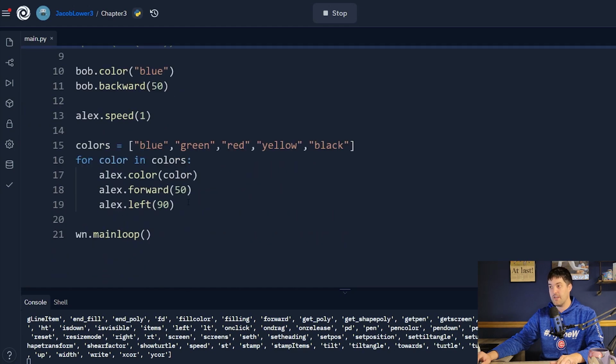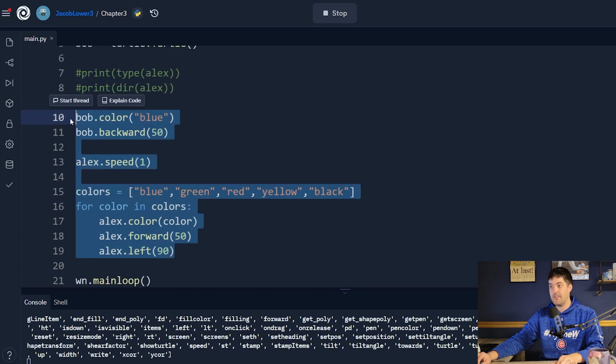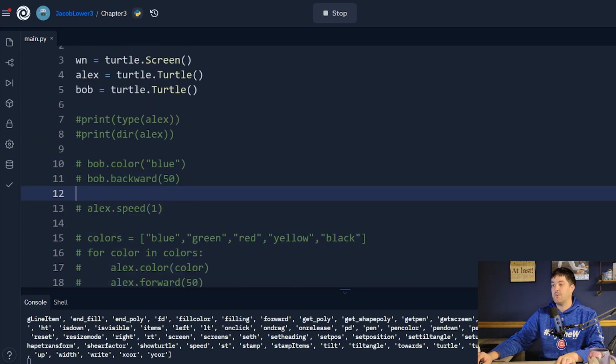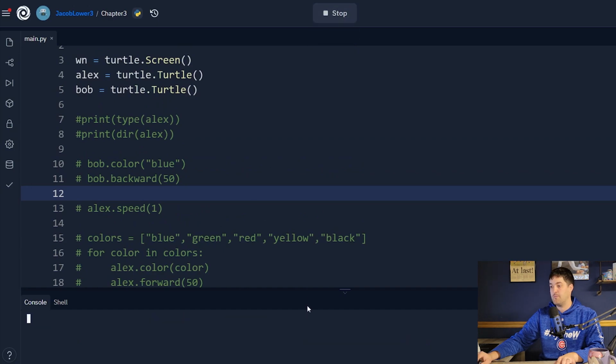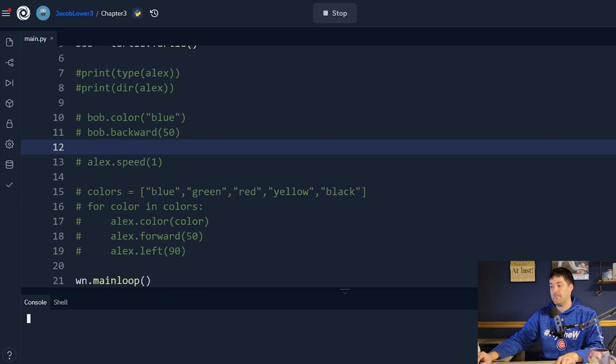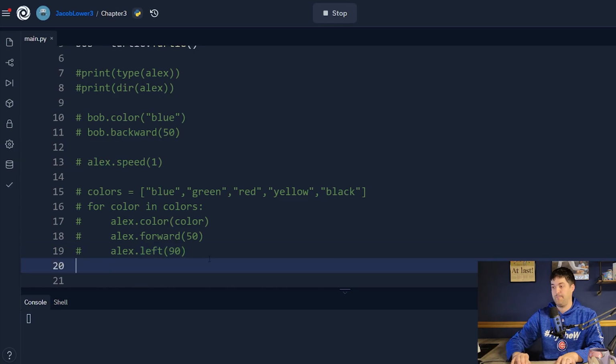So what I'm going to do here is highlight all this, and push Control and then slash, the slash underneath your question mark, so the forward slash. What that's going to do is comment out all this code so it doesn't run anymore, so it doesn't mess up our new program. You can see nothing happens now, but I also want this to be here if you need it later. So this will be here if you would like to uncomment it.